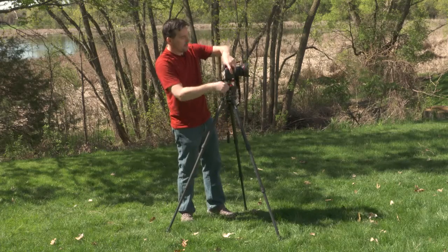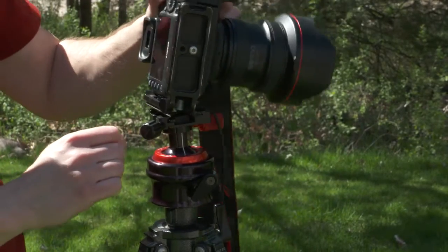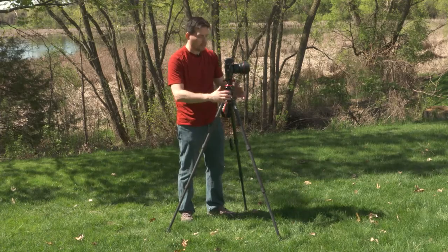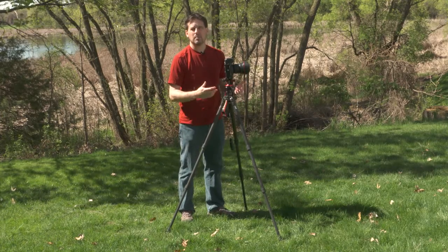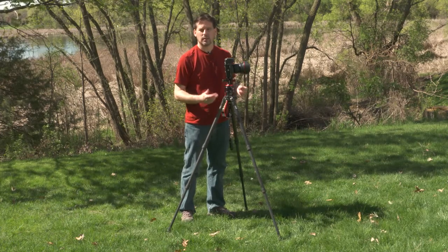With the L bracket, I can just very easily switch between the two, keeping my setup as stable as possible, keeping the center of gravity over the middle of the tripod. So that gives me a much more stable setup overall. So these are the 3 most important accessories to my landscape work.